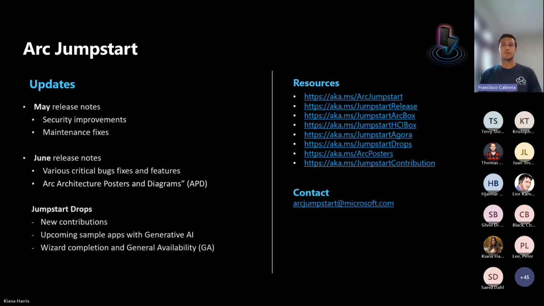And then we have some exciting news around Jumpstart drops. In the last month, we had 3 new drops. There's one, which is pretty cool, on how to do a certificate-based onboarding for Azure Arc enabled servers. Again, we're trying to go away from the use of passwords, so this is a great approach, using certificates. There's one other drop around Azure IoT Operations, AIO, and how to test that using GitHub Codespaces. There you'll get all the bash scripts in order to run that Codespace, and also get all the automation on how to get AIO installed.